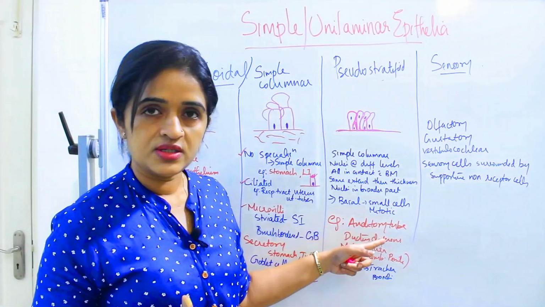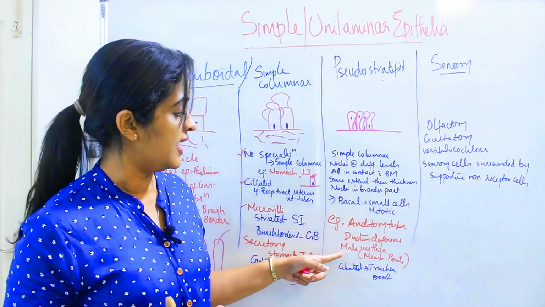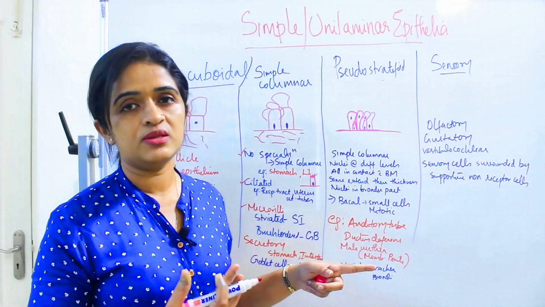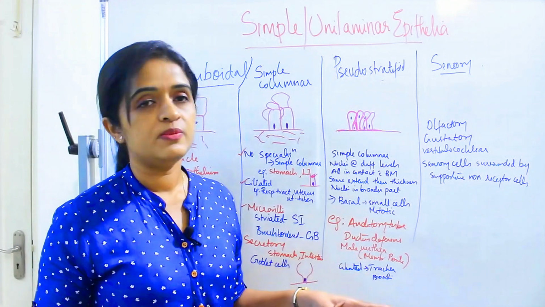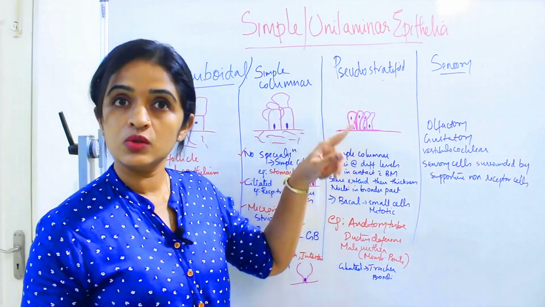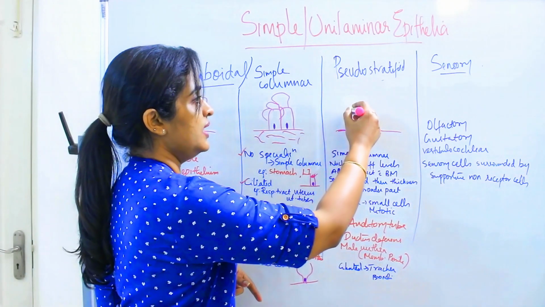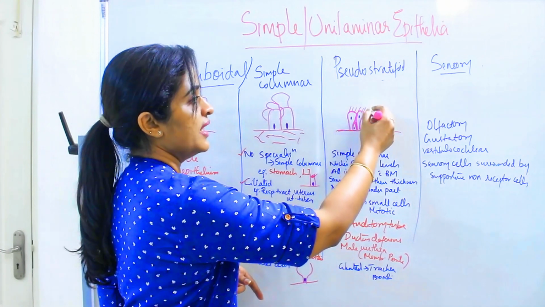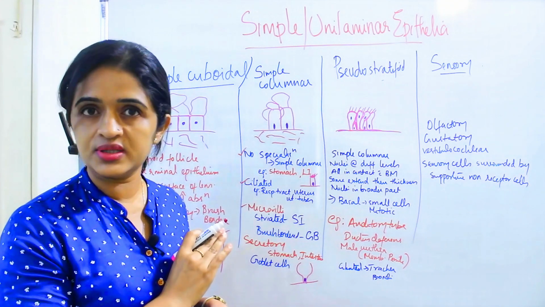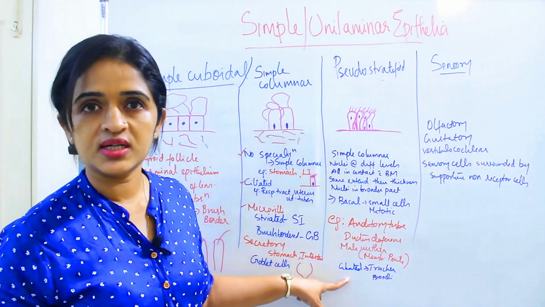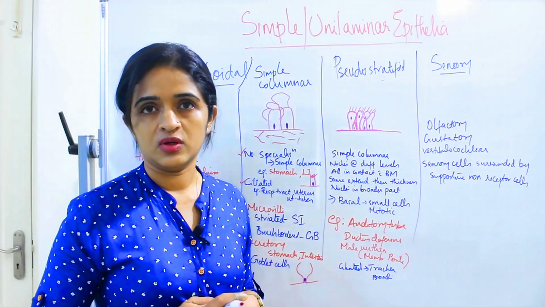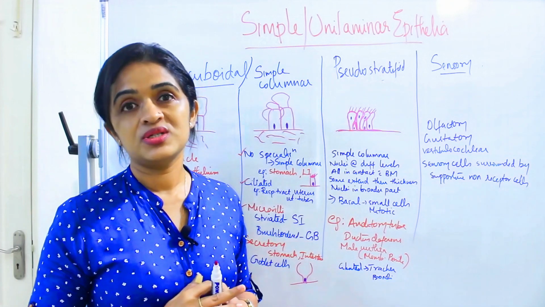You will get it in the auditory tube, the ductus deferens, and in the male urethra. The male urethra has three parts: prostatic part, membranous part, and penile part. In the membranous and penile part, you get the pseudostratified epithelium. And sometimes the pseudostratified epithelium will have cilia like this, hair-like projections in order to move the secretions or dust particles or whatever comes on the surface. Such pseudostratified ciliated epithelium you will get in the trachea and bronchi. So all these examples are favorite questions for the exam.